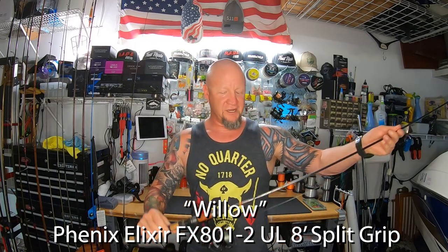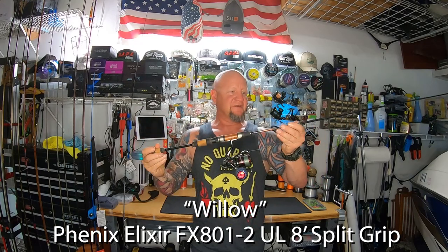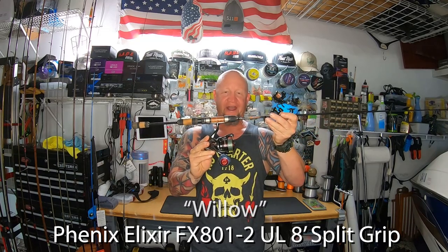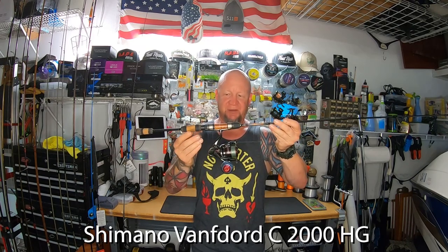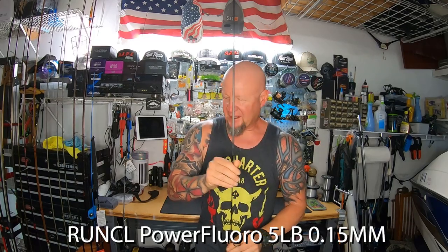And this is Willow. And the only difference is it's got the split grip on here. Same exact action, same size, same everything. Just the split grip was different. And this one I paired with a Vanford, which is basically the upgraded model of the CI4, which is essentially the same reel. Now, as far as your line, I run, for the most part, 5-pound Runkle fluorocarbon.